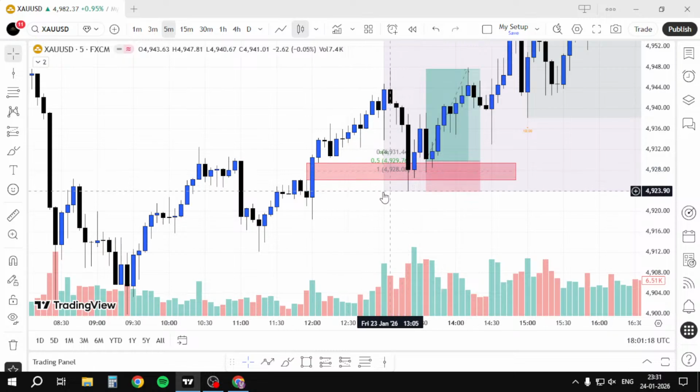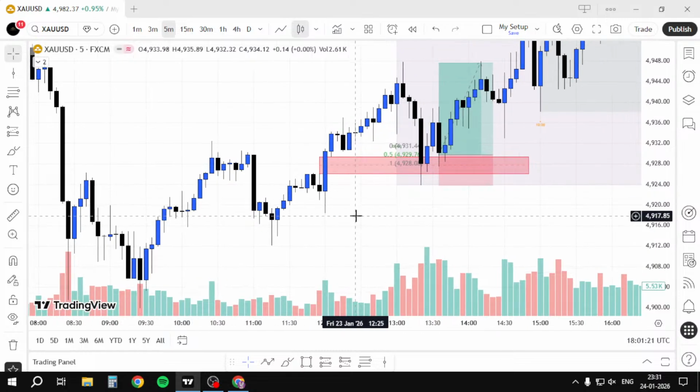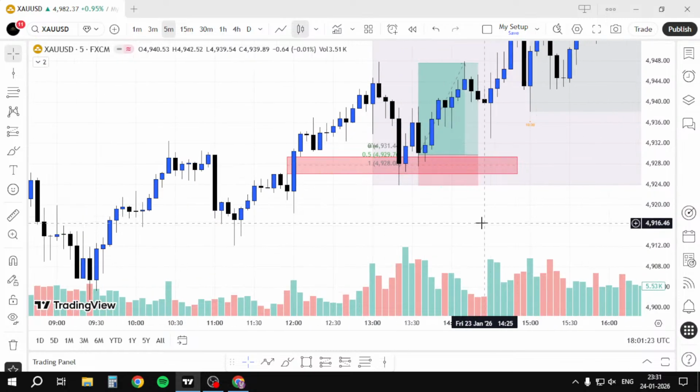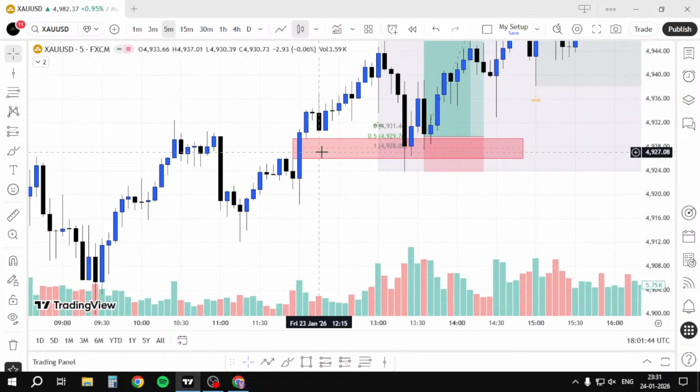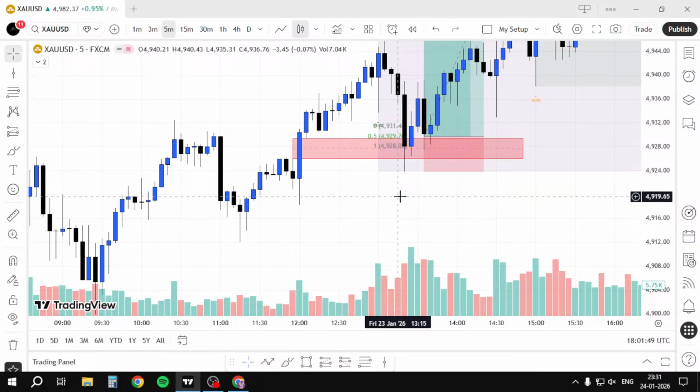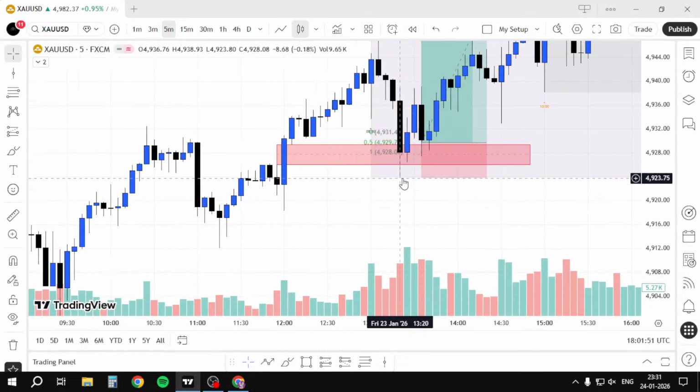Then there is no order block. Why is there no order block? Let me tell you before explaining FVG. For an order block, this candle always has to form here, not here. This candle already engulfed the previous candle, so you can't say this is an order block. There is an FVG, so this can't be an order block, right? This FVG is what is only left to be tapped.